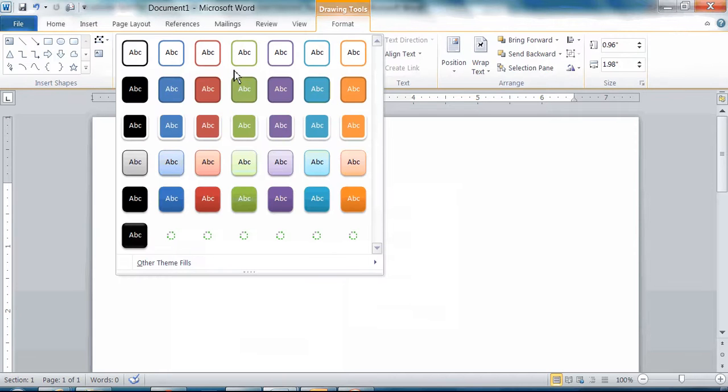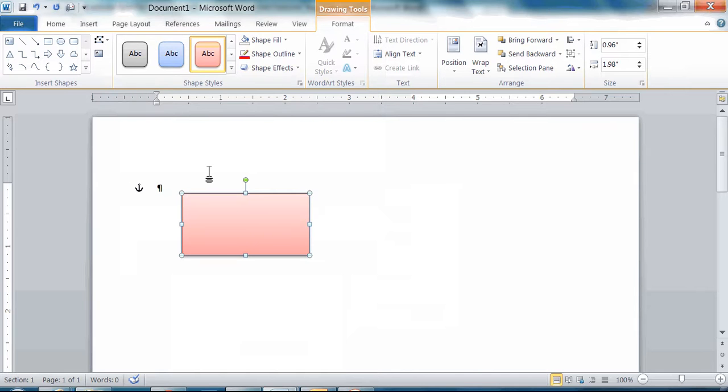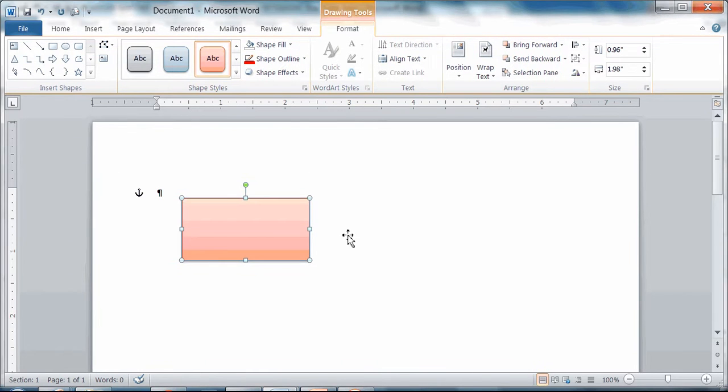With these options, we've only explained the shape fill and the shape outline, but it's strongly recommended that you play with these options so you can see what the rest of the options will enable you to do within your shapes. For example, if you click here on the shape styles, you'll notice that there's some different styles that you can choose from. So you can really jazz up a shape by, let's say, choosing a style that looks like this, and when you do, now your shape has a shadow gradient type effect.